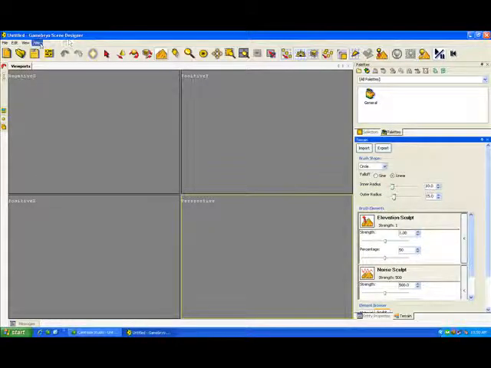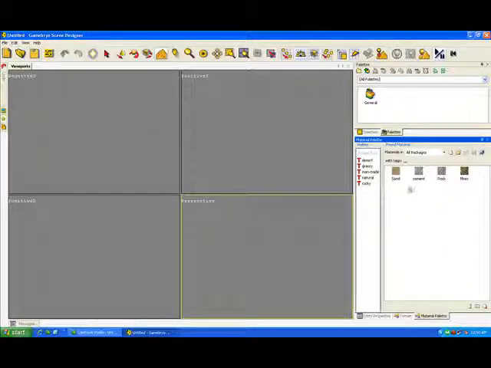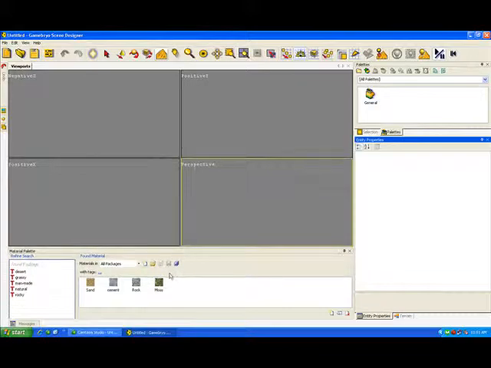The other command panel that I want to look at is the Material Palette command panel. And so if we go to View Command Panels and select the Material Palette, we'll see that this will bring up a list of materials. Now I like to drag my material palette to the bottom here so I can see it a little better. And what the material palette does is it allows you to edit existing terrain materials and create new terrain materials.